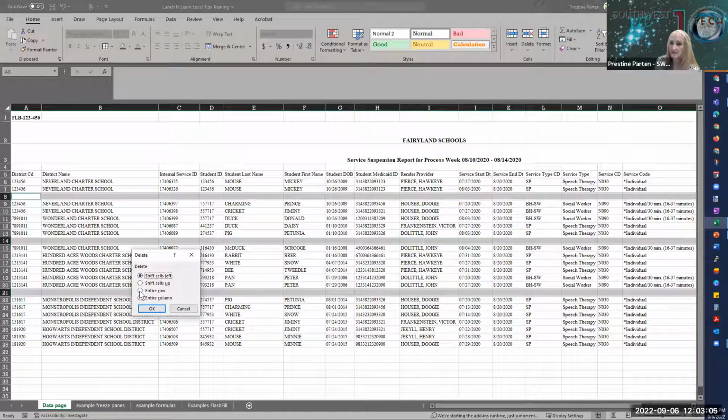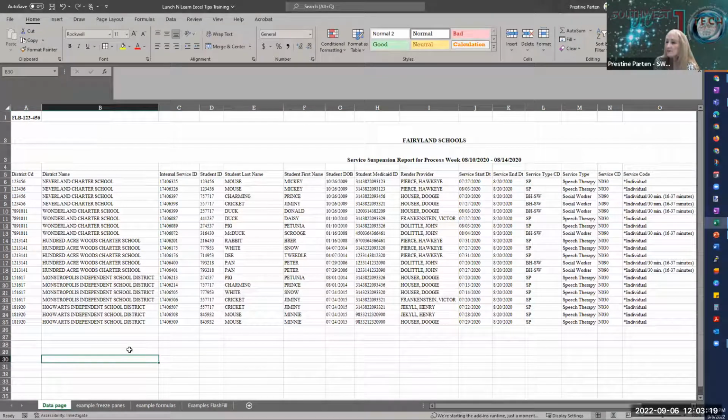And I can just tell it that I want to shift all of the cells up from those blank lines. So if I have a table full or a spreadsheet full of blank lines, instead of going one by one, I can just do this and get rid of all of those at once instead of going hunting and pecking through all of those. So now it looks a little cleaner.